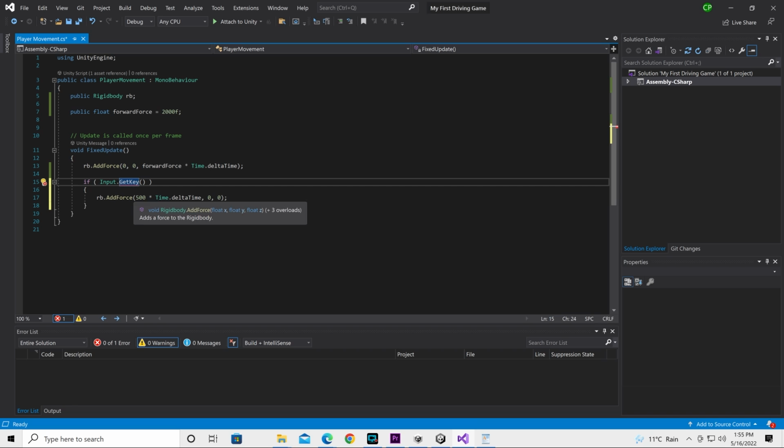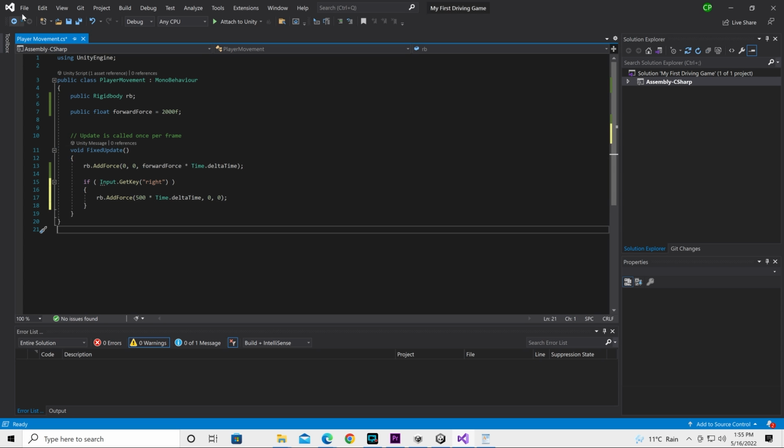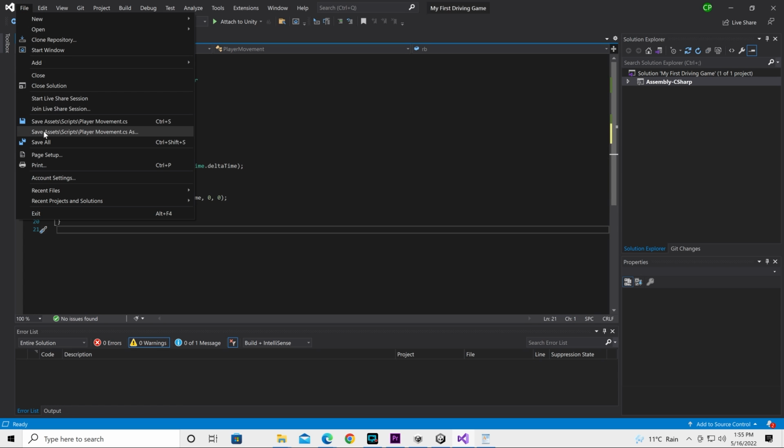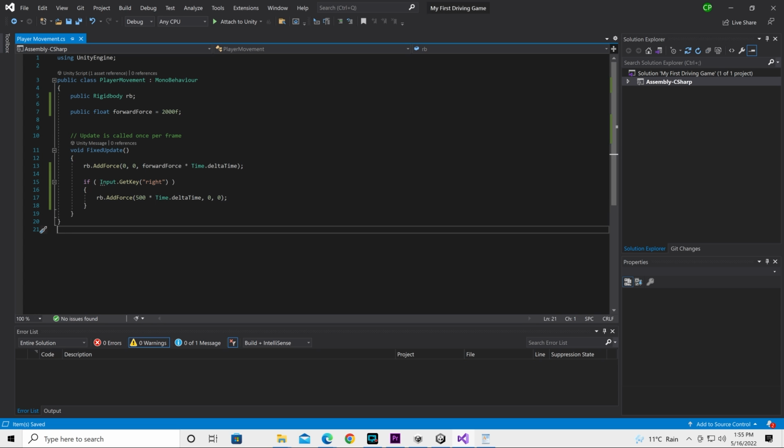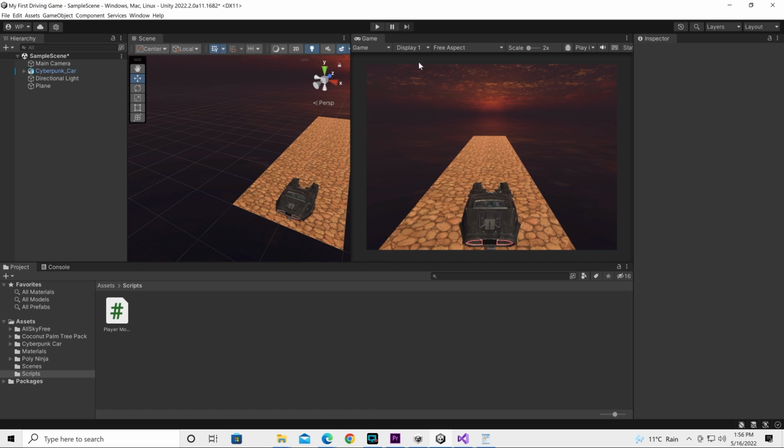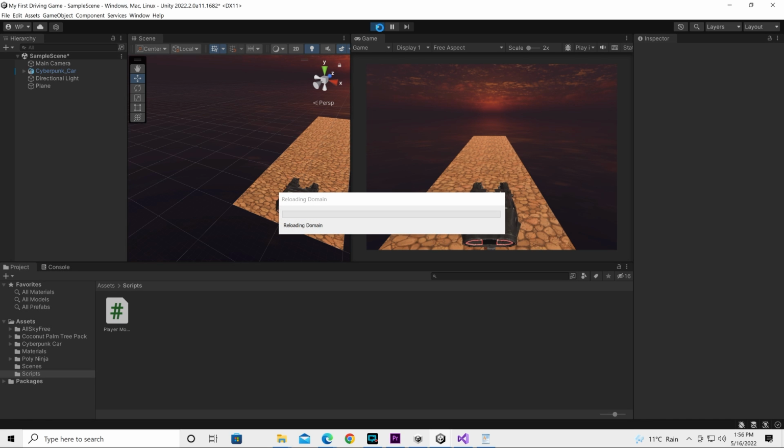To recap: if, bracket, input key, bracket, quotations and right. The whole if statement is saying, when the right key is pushed, add 500 rigidbody force on the x-axis. Save and run now. When we press right, the car should steer to the right.